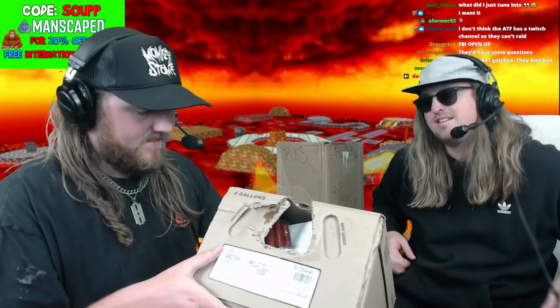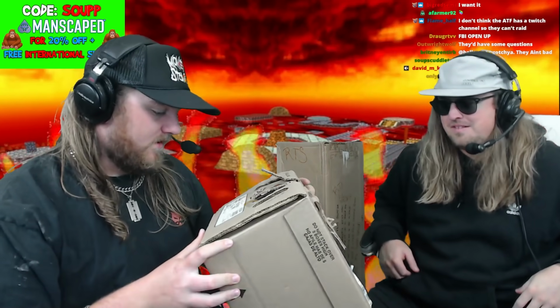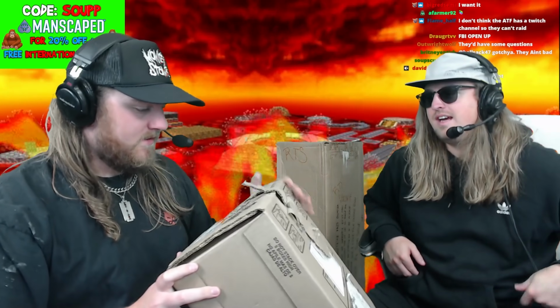Meat. Packaged meat. Okay. All right. Very nice. This box is 5 gallons. It also says mellow yellow on the side. Yeah, there's a little note here. It says, shirts, punk with a camera, stickers, punk with a camera, Krizzles, buttons. Okay. Yeah, it's just describing what's in here, I suppose.